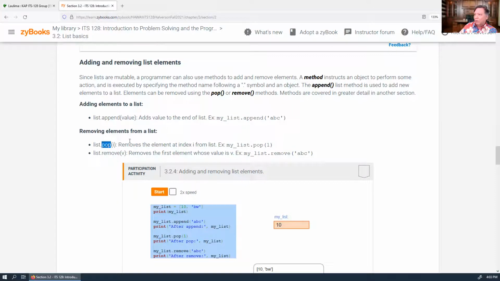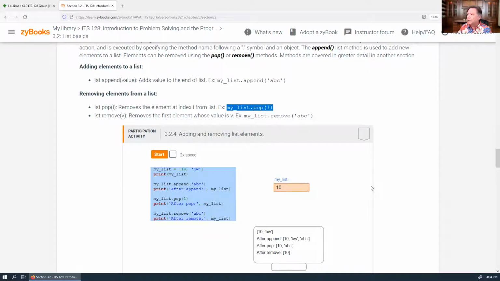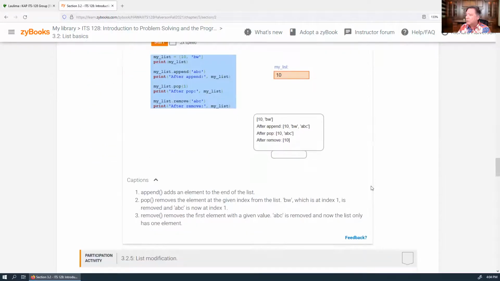This is how you can remove an element from somewhere in the list, from any index. You can just pop it out and the list gets one smaller. When you do this, it doesn't return the value, I guess.